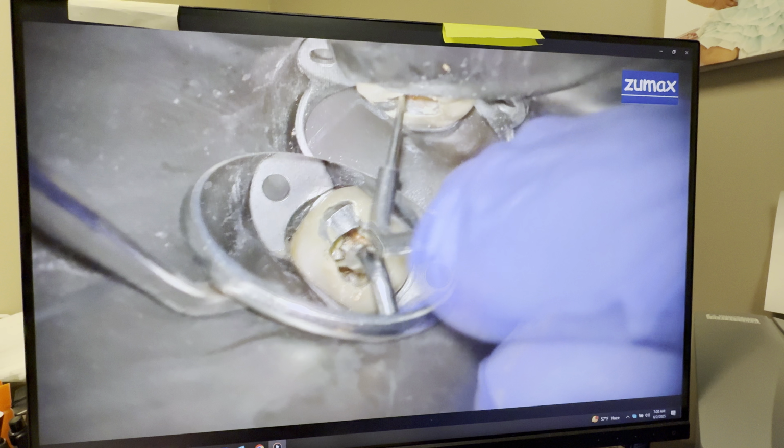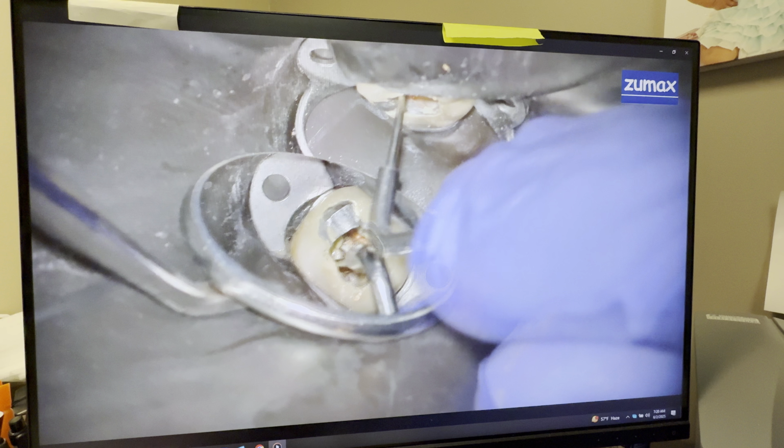This is another angulation of the tooth. Perhaps maybe there's something going on here, maybe a missed canal, distal canal, and this is the bite wing of the tooth. So we discussed options with the patient, and the patient wanted to try to see if the tooth could be saved. He's a young guy, and that's what we did.